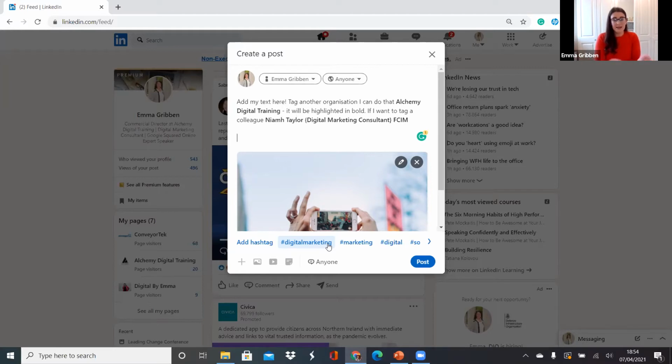And what I would say is that hashtags are now used like keywords. They previously had a lot of value in Instagram. They are now getting used on Facebook. We use them on Twitter, and they have a lot of value on LinkedIn. So I would encourage you to add hashtags to every single post that you post on LinkedIn, and look how much LinkedIn is prompting us to do that. At the very bottom of the screen, it's saying add hashtag, and it's actually done some work by analysing the content that I normally post about and presenting to me popular hashtags.